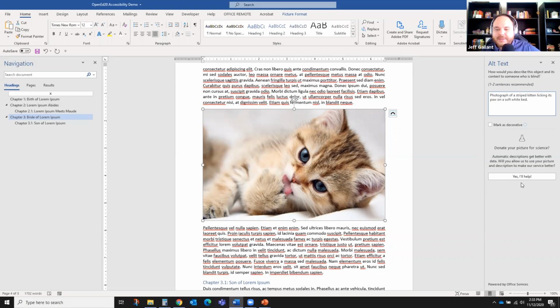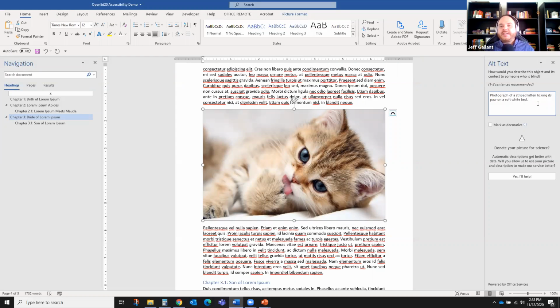So how is it read? Do you need to type "images of" or "photograph of" in the alt text? That's what Kelsey says. So if I said a kitten and the alt text reads it off as image, here's the thing. Now that would be a little bit weird, right? If I said "image of this," because that's redundant.